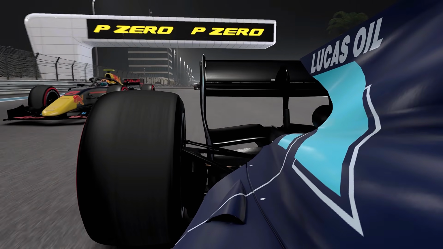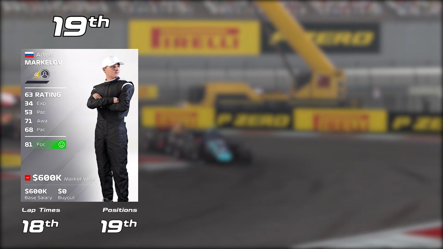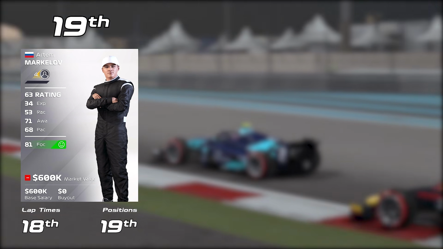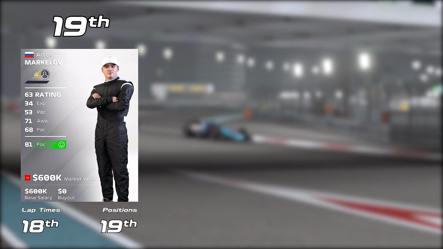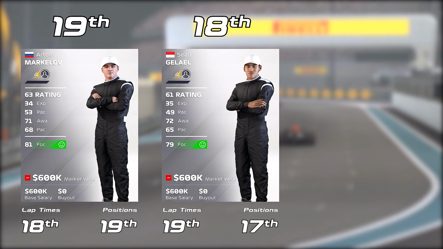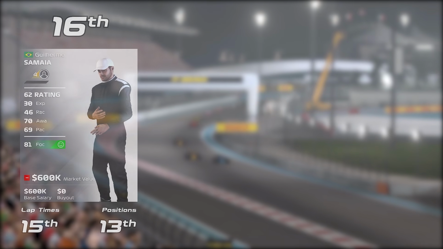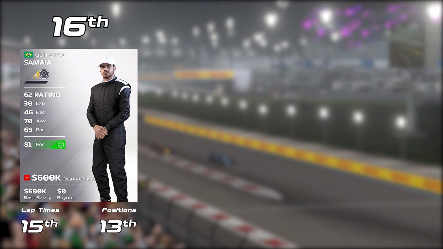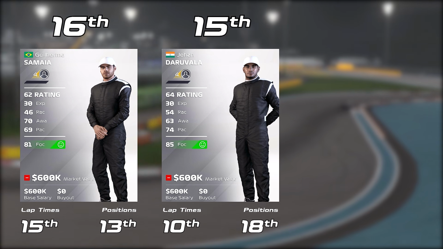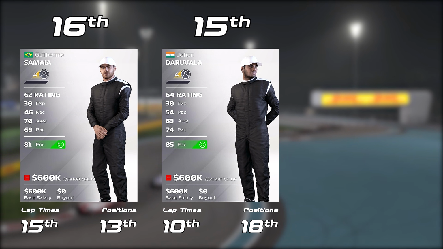In 19th and last position is somehow not Galeo. Instead, it is Markelov, who came last for the qualifying and race positions, and only 18th for the lap times. In 18th, it is Galeo, who was by far and away the worst for lap times. In 17th, we have Delatraz. 16th is Samaya, who is actually tied with Daruvala, who is 15th, but due to Daruvala's lap time pace being that little bit better, he just edges it.